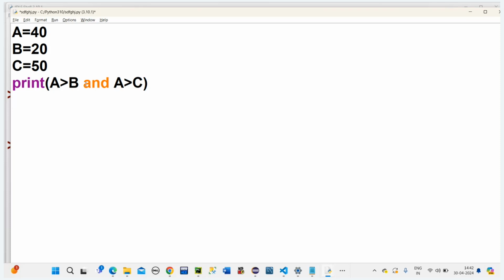So now we are done with logical and operators. Or is also there. Let me go through this or once. Now same thing. Here I'm writing or. Now you have to tell me what is the output.